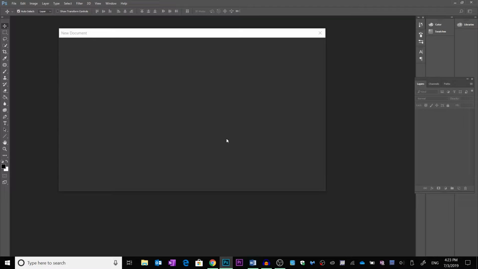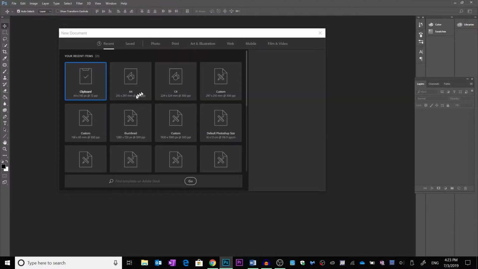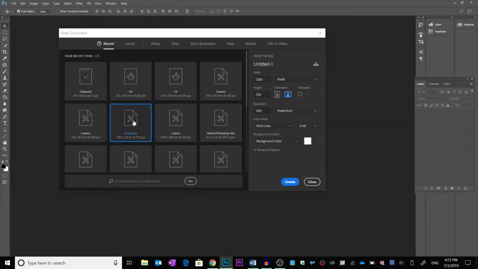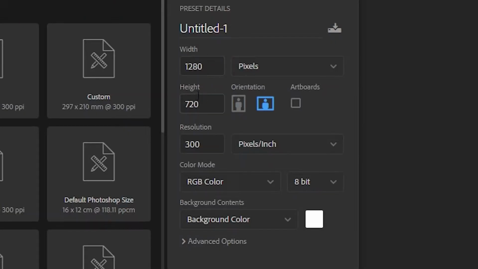Okay, after this loads, go Custom, or I've already made one called thumbnail. These are the dimensions here, and make sure it's horizontal. And you can just leave the background color white.